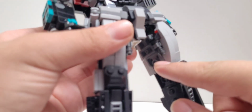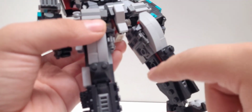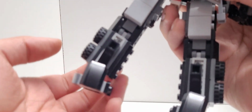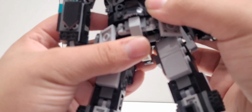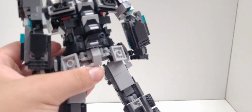The foot is very flat, and it definitely unstabilizes him quite a lot, which makes him fall. But it is whatever. There are some details in there. Sorry if it's blurry. I don't want to adjust the setting because I do need to show the rest of the body. But all of this here is some extra detail there. And then looking at the back, you can see he has the same exact detail. There's no lack at all in the whole thing, which we will go over the back, like I said, when we go over it. But the back panels are seemingly way too wide. That's kind of my only complaint with the back, is that these panels are way too wide. They're supposed to be more tucked in and thicker too, but it is what it is.